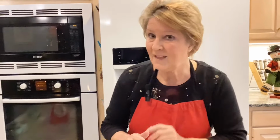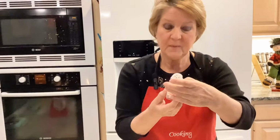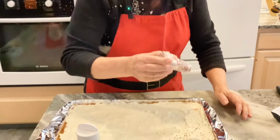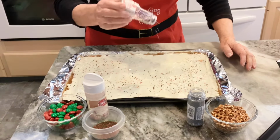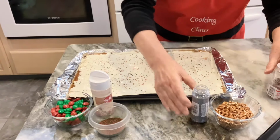But that's not enough for me. I have to have fun with it. So I'm going to take some sprinkles or shots here and sprinkle them all over. So I want to put the smaller shots down first so they'll stick to the white chocolate. Just like that. I don't need a lot.